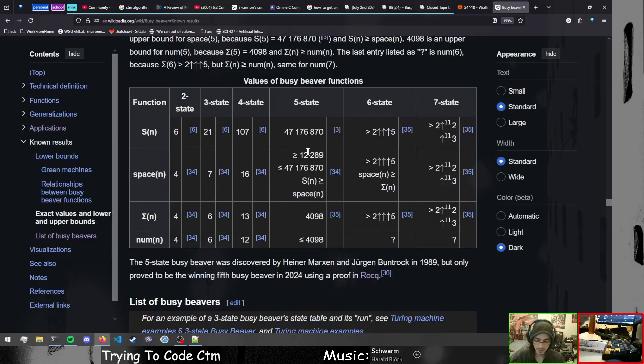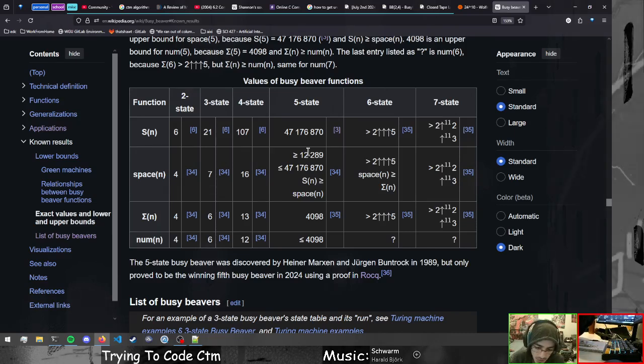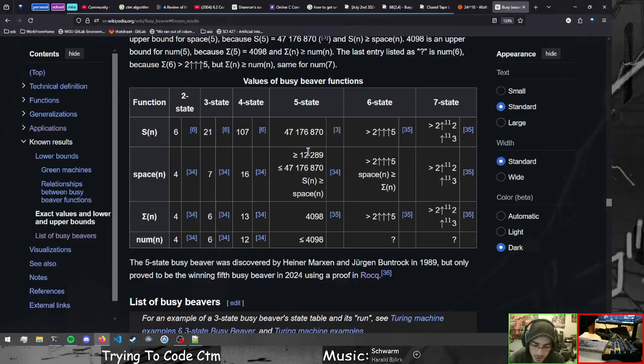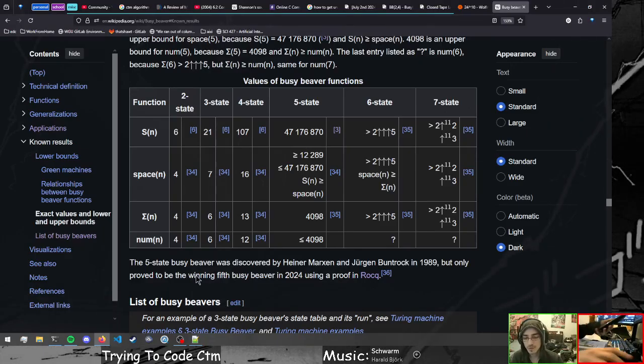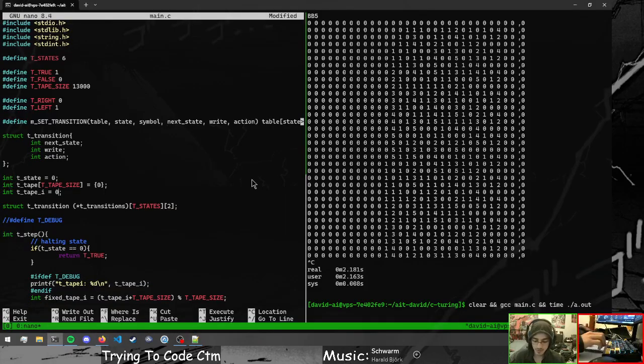Oh wait, no, just kidding, guys. Let's look on the calculator, the trusty old calculator. So 2 to the 14th will hold our stuff.